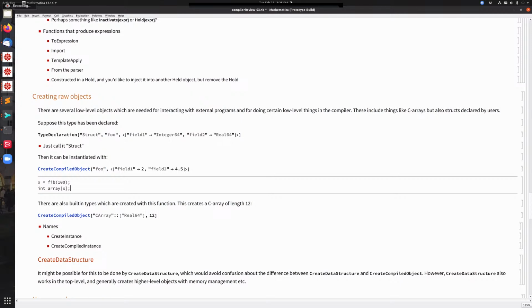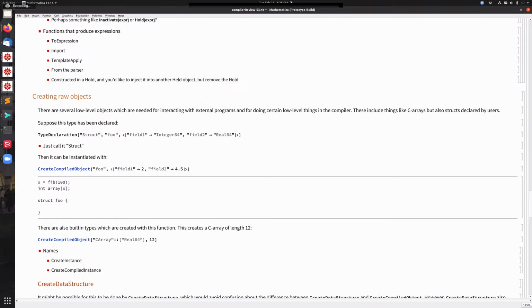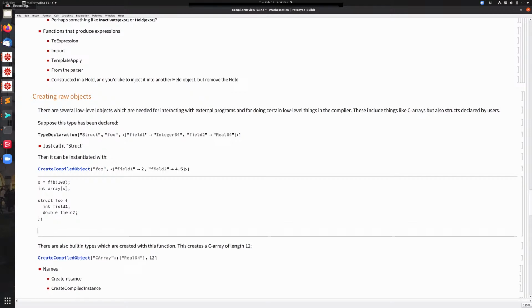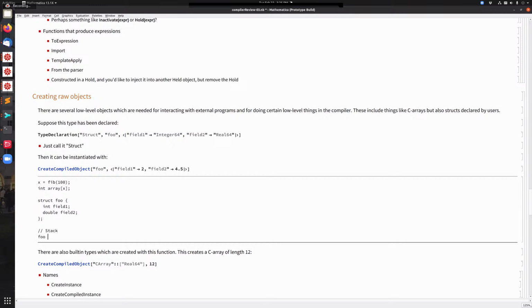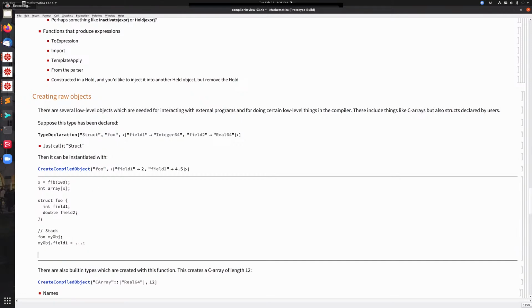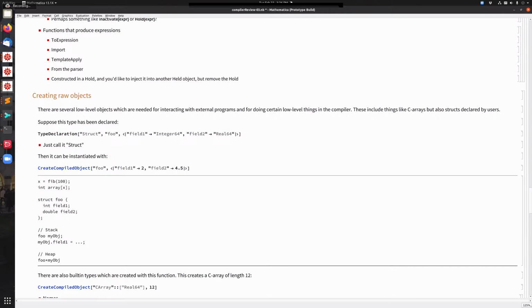Yeah. Okay, fine. But then the other case, for the structs, is if you do struct foo. This isn't quite correct C syntax, I'm missing the typedef that you need to make this actually usable. But ignoring that, the two ways you do it: if you were allocating it on the stack, you just write foo, my object, and then later you write my object dot field one equals blah blah blah, etc. So you just write this, and that says you want to have it on the stack. And on the heap, you must have it as a pointer: foo star, my object equals.